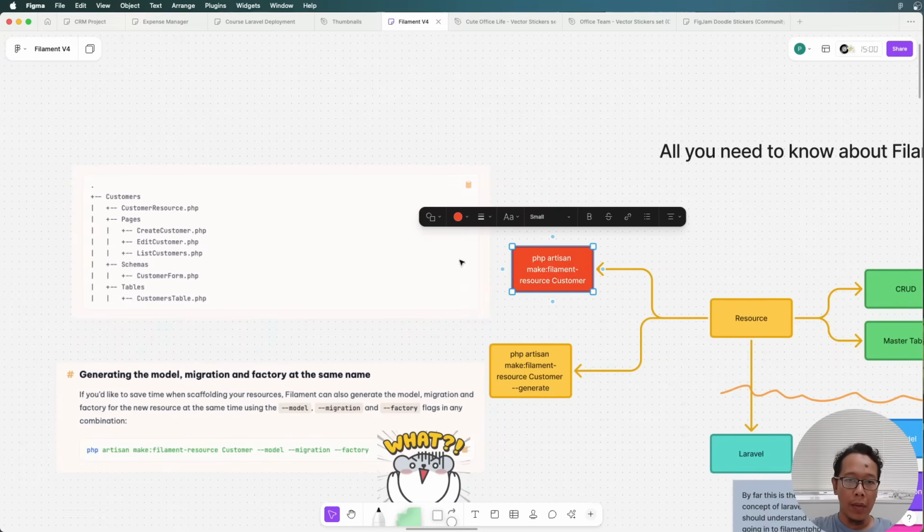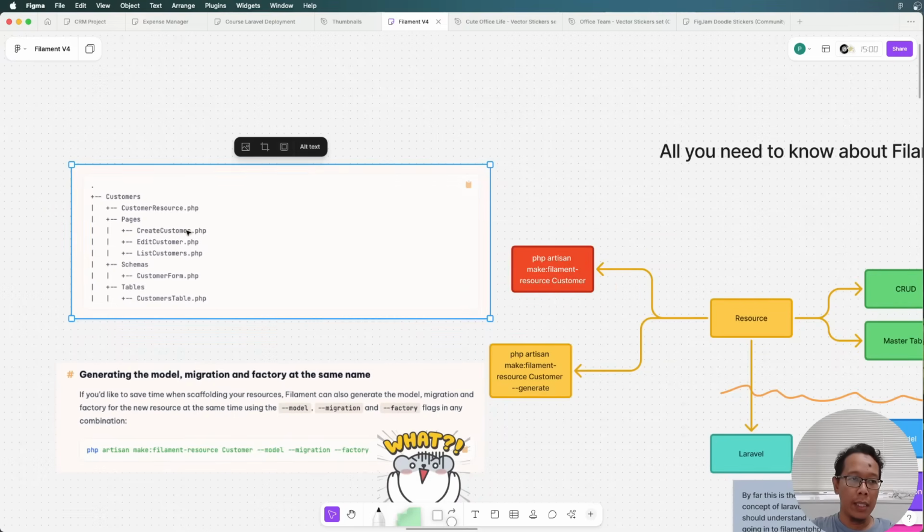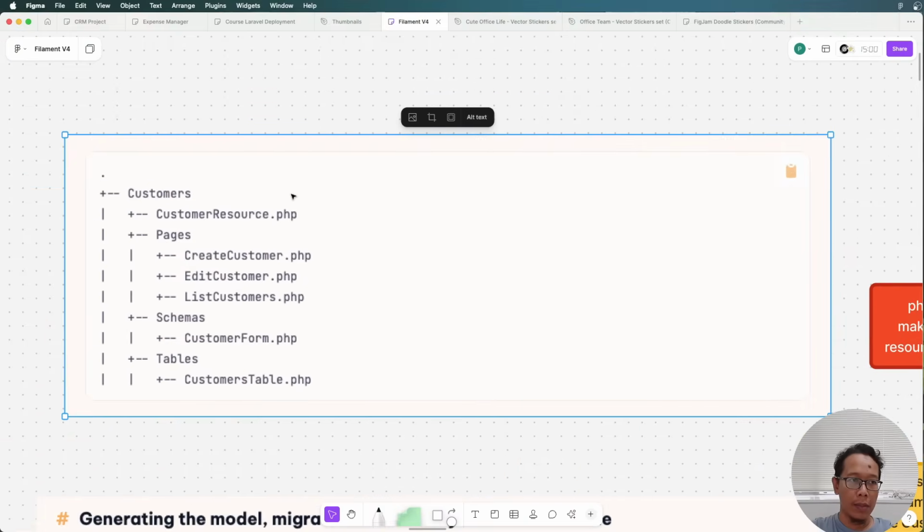When you create it, these kinds of files will be generated. This is the resource, the CustomerResource.php. There is a pages folder, a schemas folder, and a tables folder. This is quite different from Filament version 3, but I think the way Filament version 4 creates these folders and separates these files is much better.